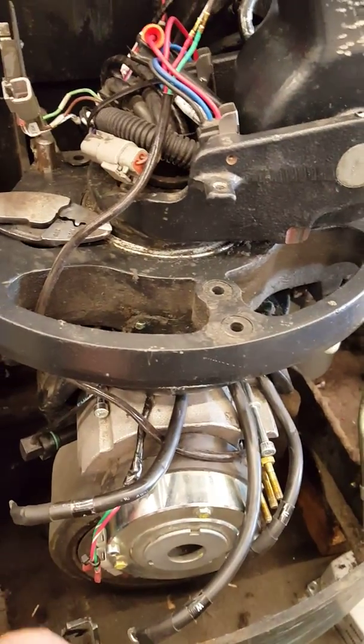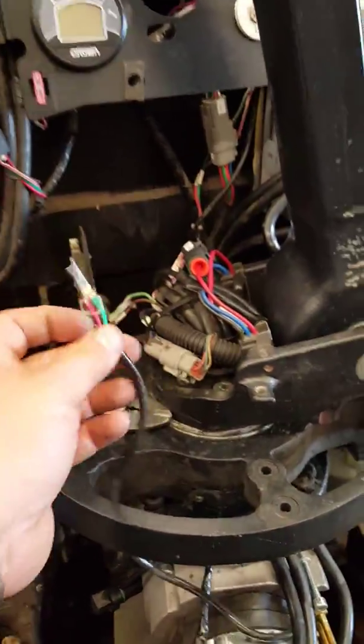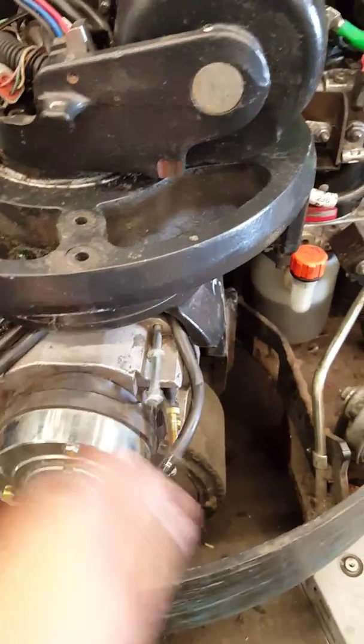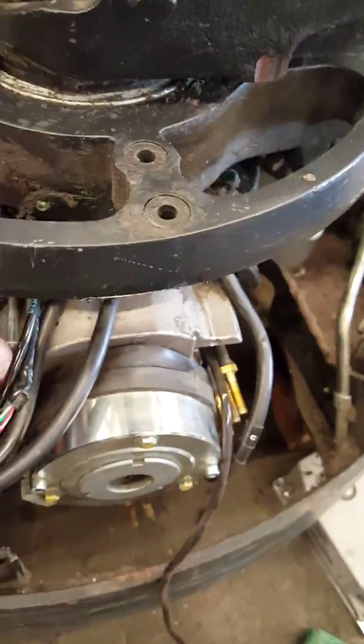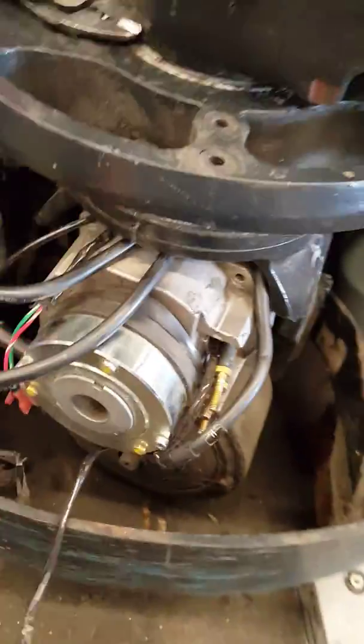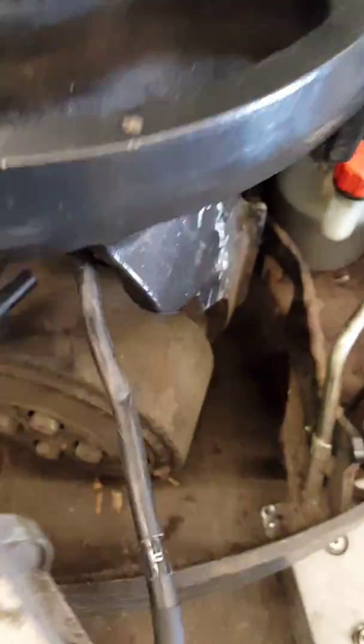I'm going to pause the video. Then you have this two-wire 48-post cable — take it up from here, take this off, run it through, down here. Get them out, move the wire out, get the bolts out: one, two, three, and four. Take it off — just like that.